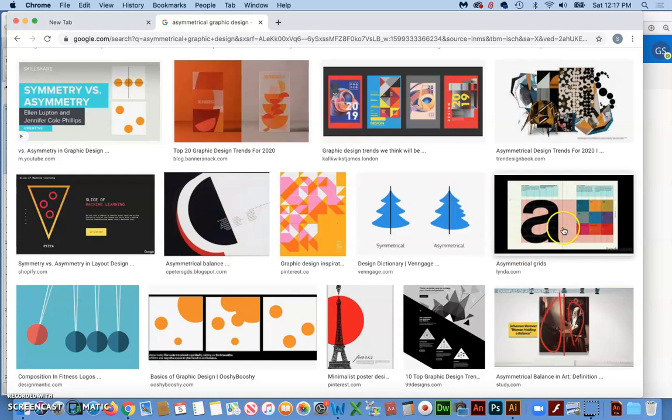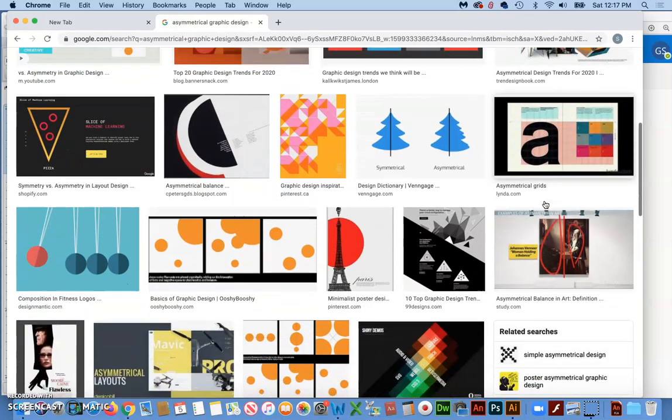This one, if you really searched, you could find some implied symmetry. If you go across the axis here, you could say, well, for this big A, there's this big multicolored box that balances it out. This and this, though not truly symmetrical, are definitely implied symmetrical.